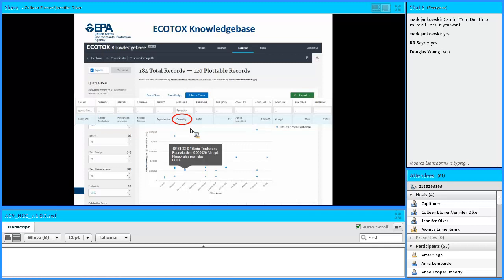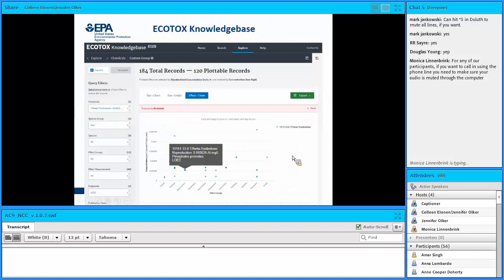Of course, for any of these, you'd want to dig in a little bit deeper to better understand the in vitro assays, better understanding the results that are reported in the ECOTOX knowledge base. You probably would want to look at the gender and the life stage and the exposure duration from those specific records. But that's all encoded within the knowledge base.